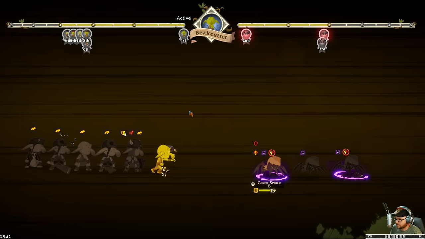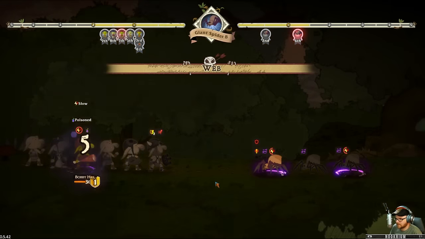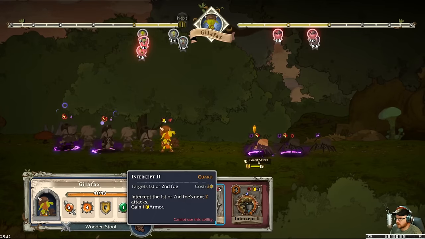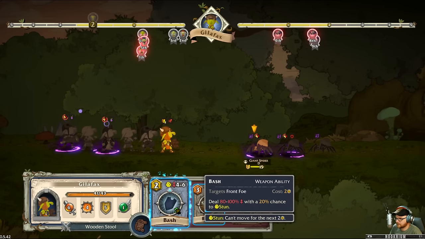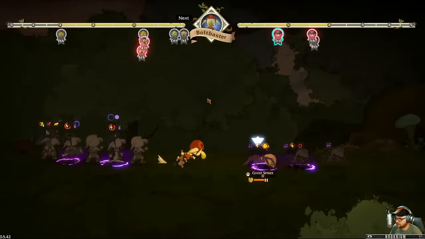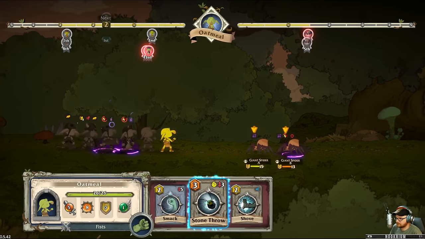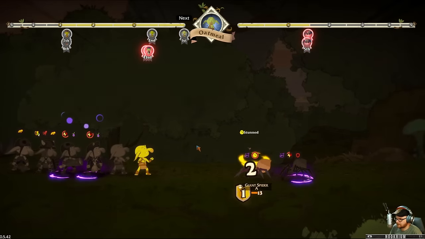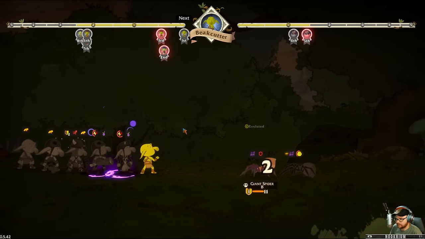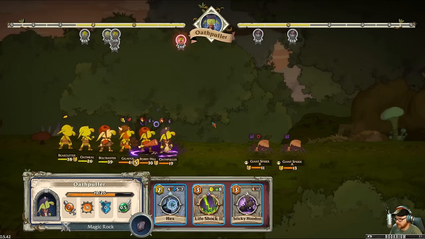Let's stun this fella. Okay, defense boy is up front. Bobby! Keep him stunned. You put those two guys next to each other, but that's fine. We can just keep them locked down. Well, no, maybe not. There's the 50% heal, but no one's that hurt.